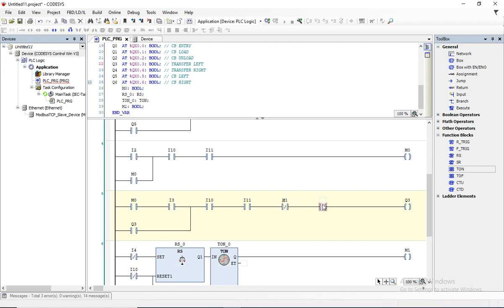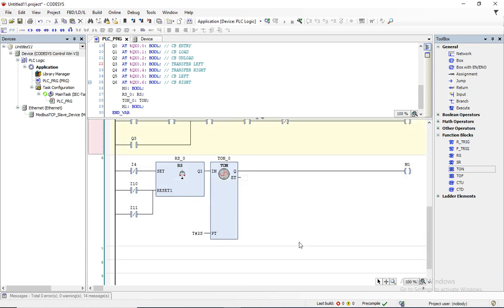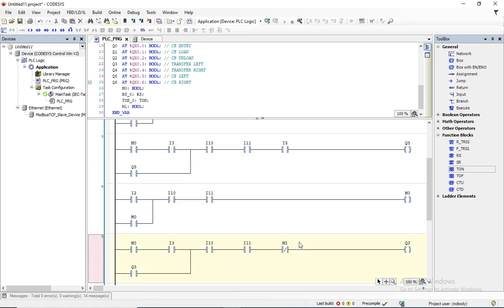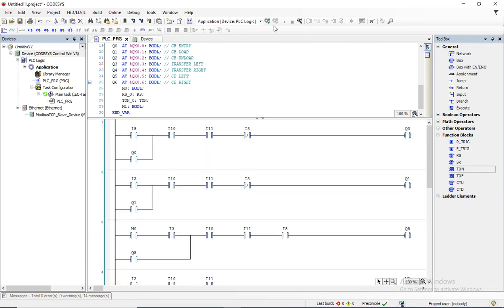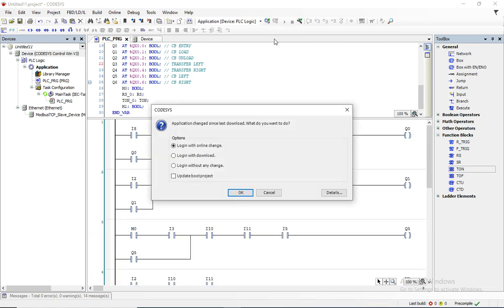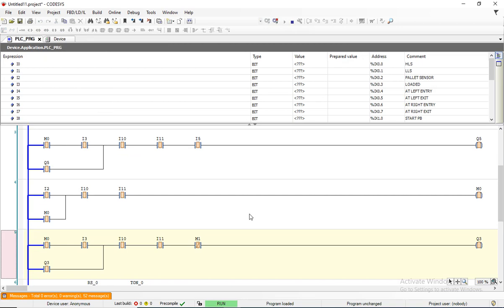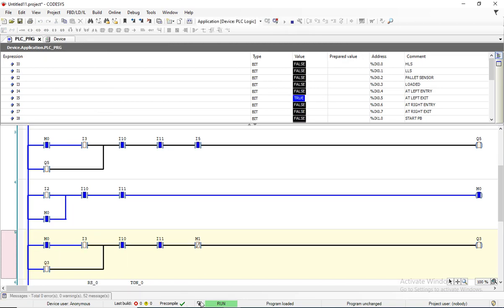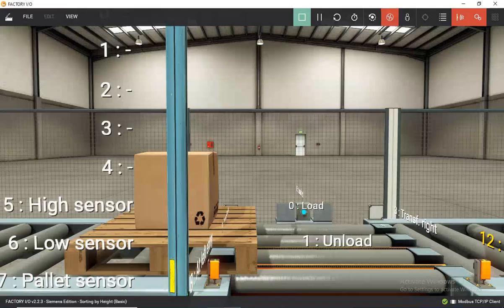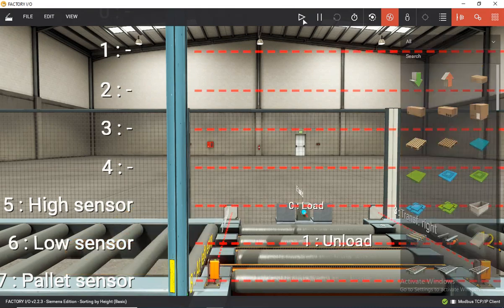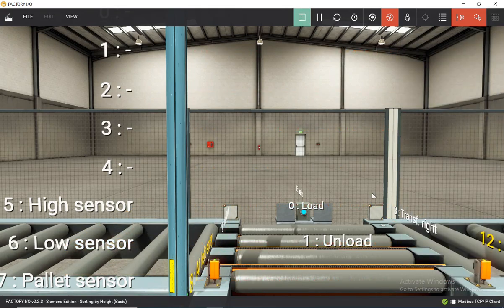Then let's test this, okay, if it will work, but I suppose it will work. Download. No errors, and stop and start.